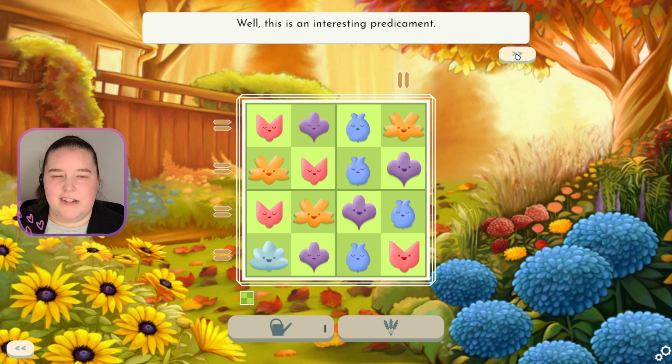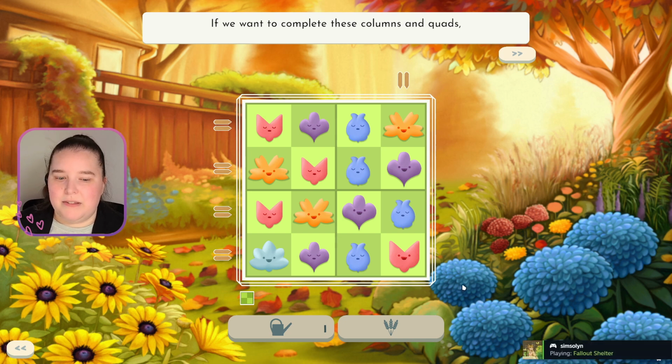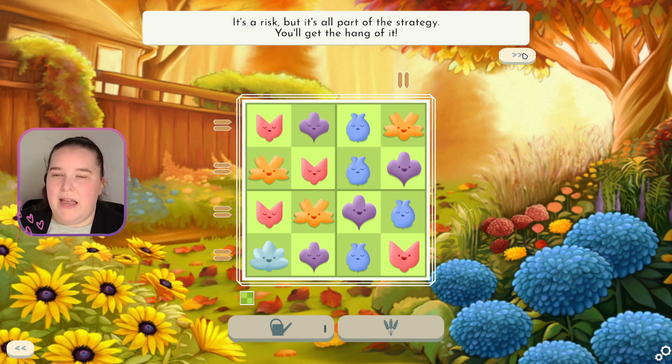Well, this is an interesting predicament. Uh-oh. If we want to complete these columns and quads, we'll need to break up some of the completed rows. It's a risk, but it's all part of the strategy. You'll get the hang of it.